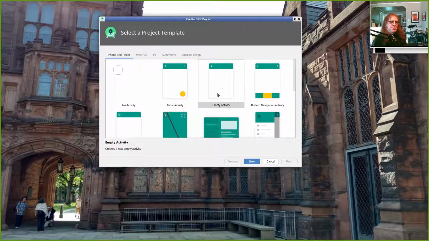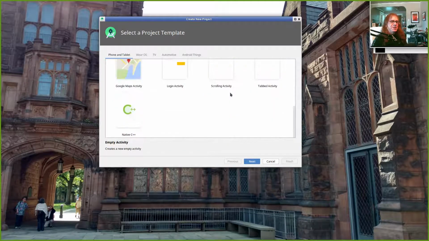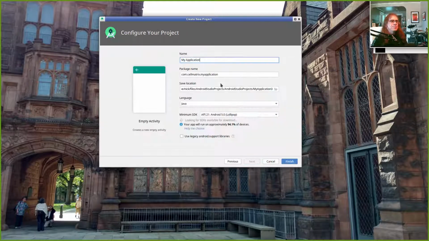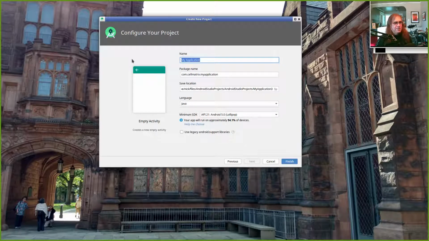All right, so we'll click Start New. And here's probably the trickiest part, is picking what kind of application template you want to use. And the one that works best for me is empty activity. If you do no activity, you're doomed and you wander the planet in sorrow. If you do basic activity, you get a bunch of extra stuff, but it's really hard to get rid of. So I like to start with an empty activity. And then I'm going to pick an application name. I'm just going to call it AAA New App so that it pops up in the beginning of my application lists.